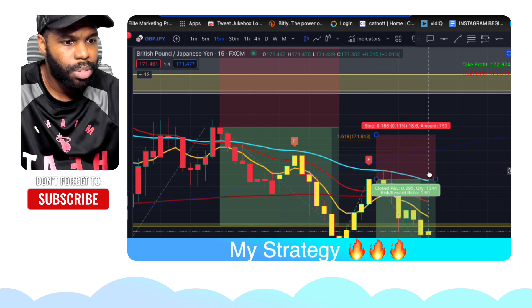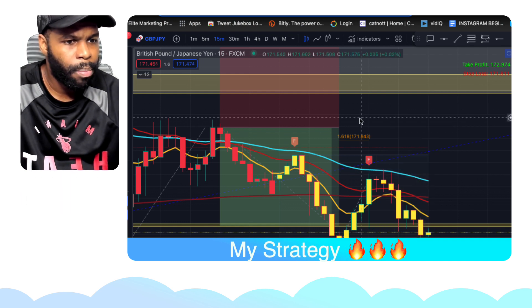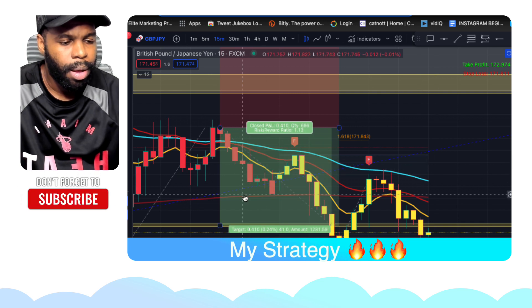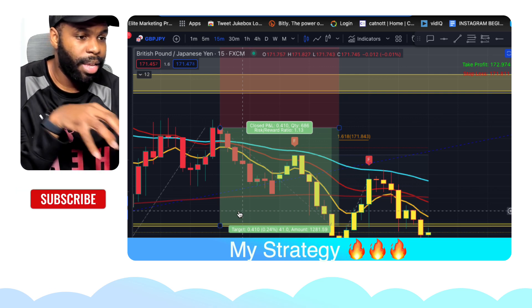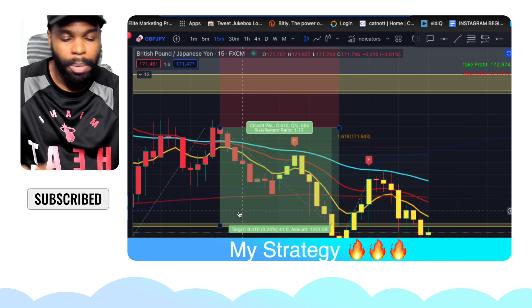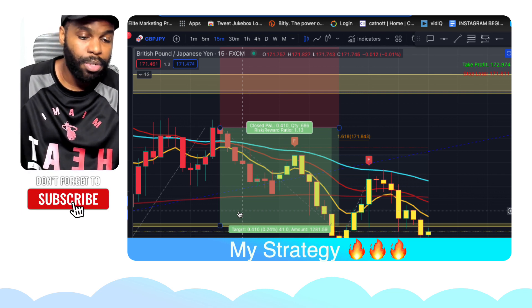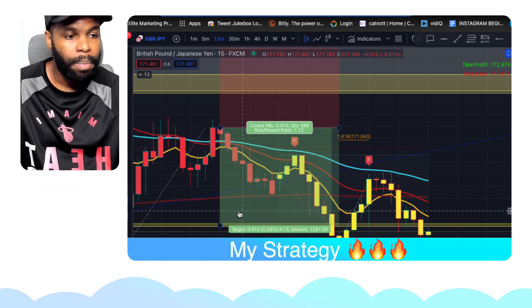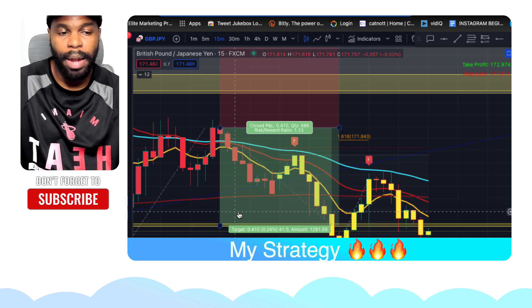Now, I'm going to go ahead and take this off, but as I was saying in my previous video, the strategy is working amazing on BTC, but you can also use the strategy and the indicator on other pairs. The pairs that I'm going to be using it on is GJ, German 30, SP500, NAS100, Bitcoin, and USDJPY. Those are the pairs that I'm going to be using this strategy on.